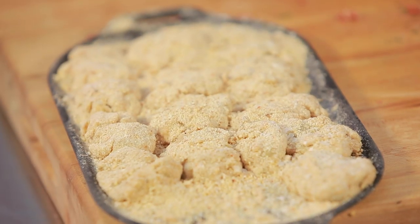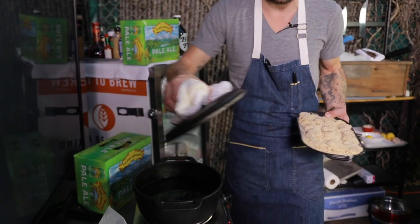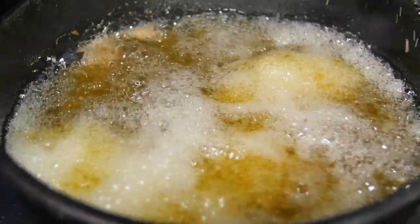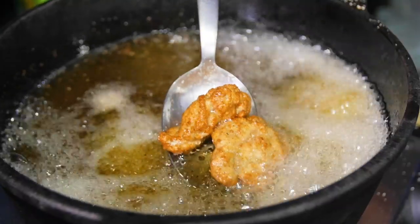These are our Pacific Gold Oysters, and what we did is just a basic flour, egg, and breadcrumb mix. So now we're gonna take these guys and deep fry. Victoria makes awesome cast iron. They take the heat. This is vegetable oil. We're just gonna drop them in really easy, because if you drop them in too fast, it'll create a big mess. It looks great. Awesome. Now that they're starting to get some good color, we're gonna pull them out.